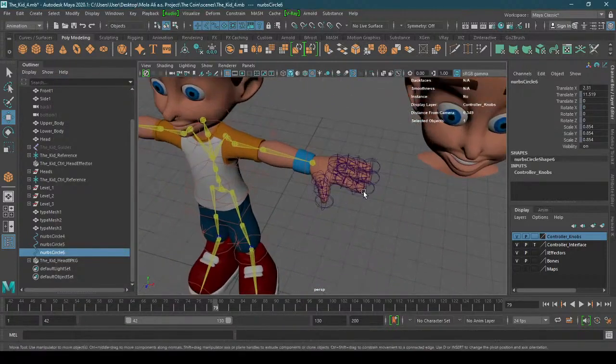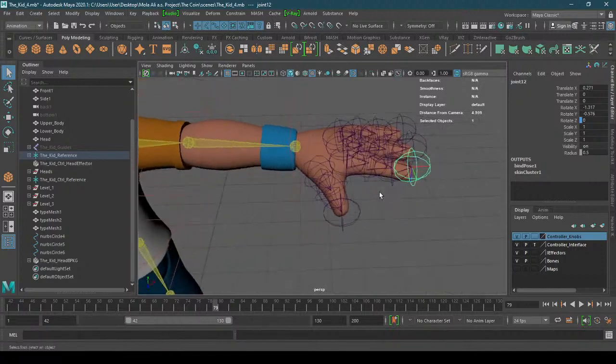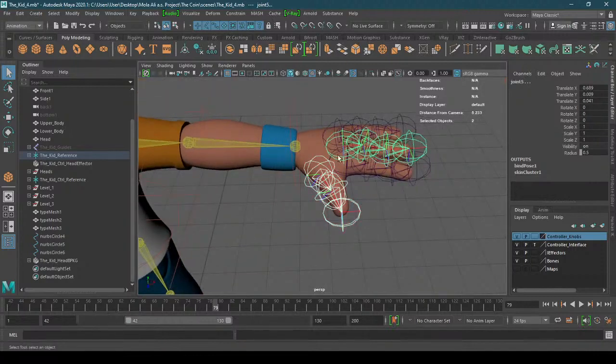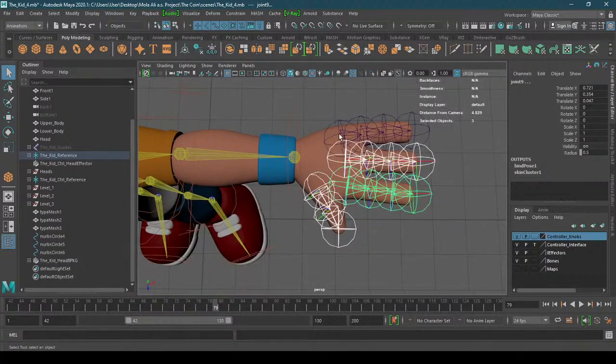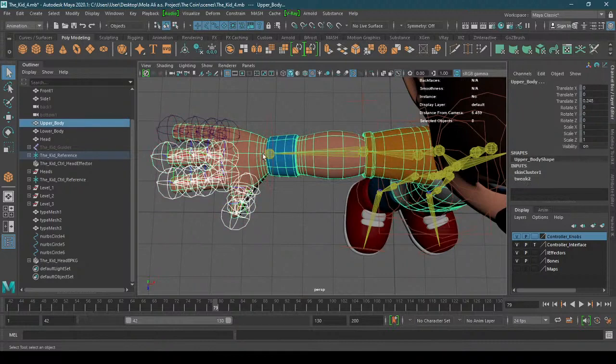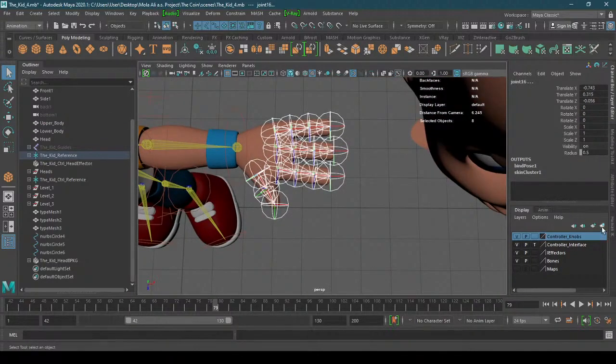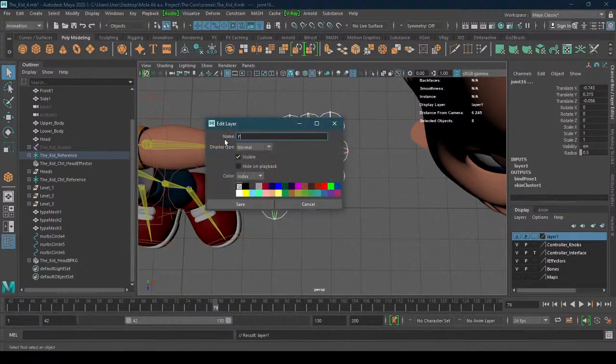Now one thing I can do here is that I will take all these, then I will put them in a new layer. I will make a new layer out of these selections. We'll make a new layer and automatically it will put it there, and I will call this finger joints.